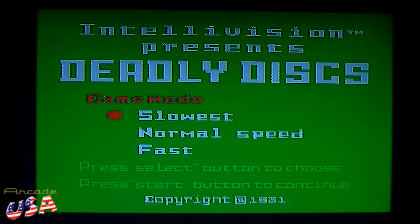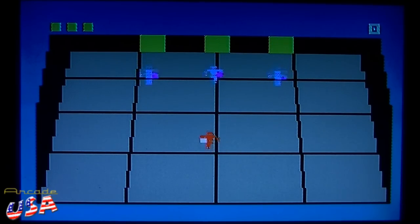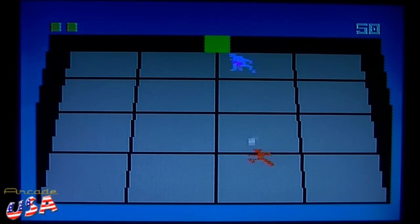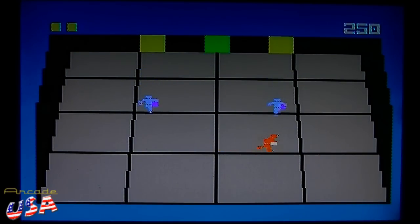We'll do normal speed. Ooh. Like the intro music there. Now, this plays more like the Atari 2600 version. On the Intellivision, you use the number pad to throw the disc at different angles while you're running a different direction, especially when you use two controllers. But if you like the 2600 version of Tron Deadly Discs, then you're going to like this one as well. It has improved graphics, much better than the 2600 version.